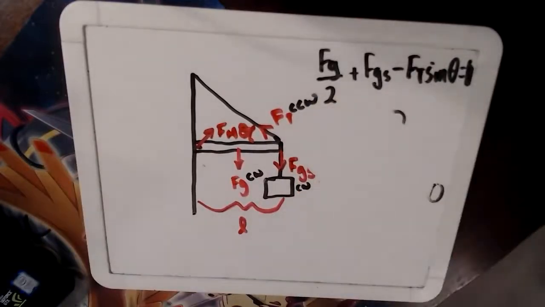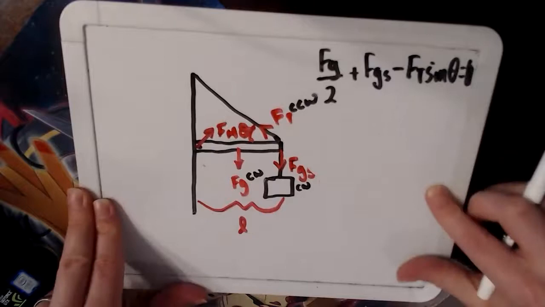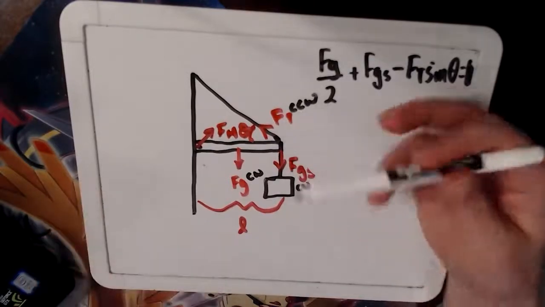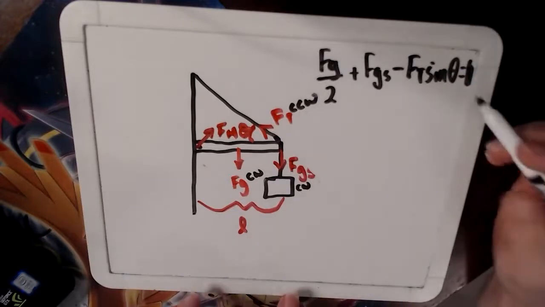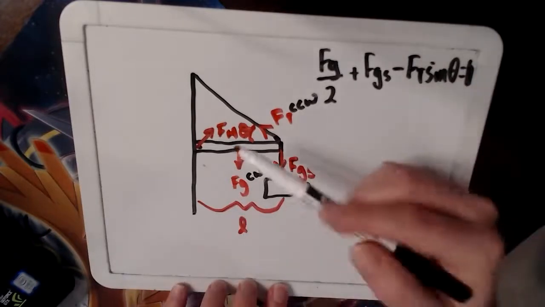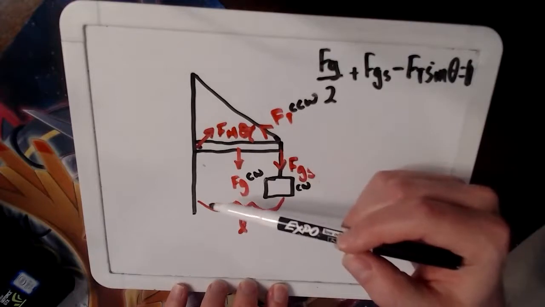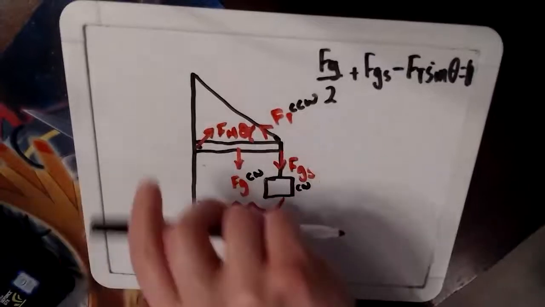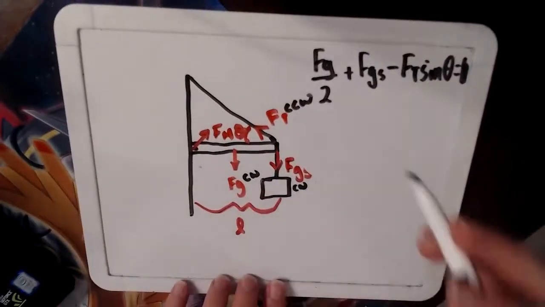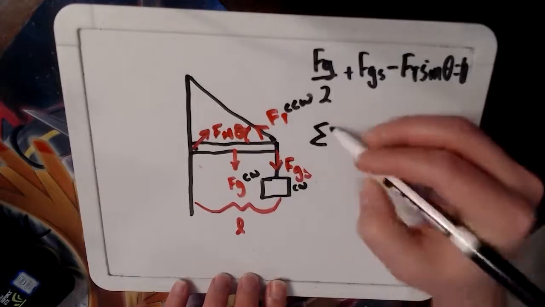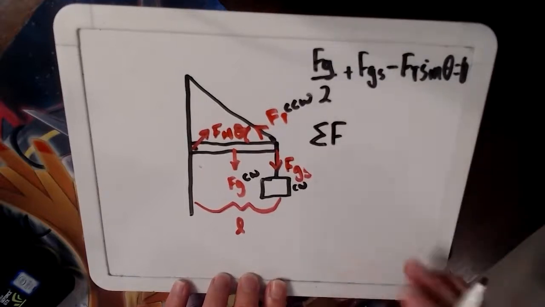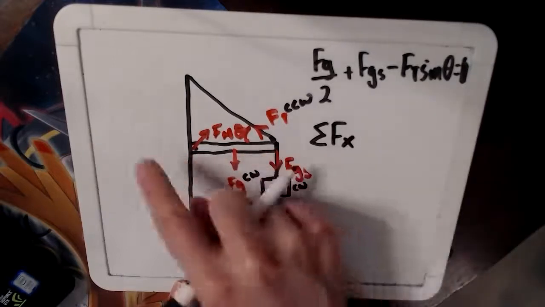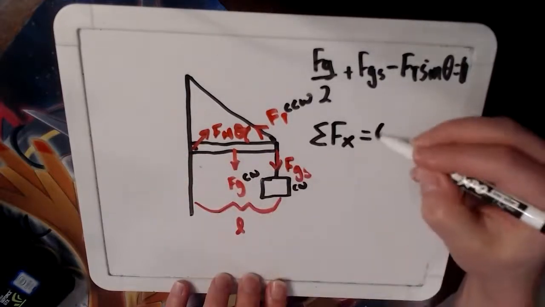But there is translational equilibrium taking place as well. There are forces that are acting down and there are forces that are acting up. But the system isn't accelerating down, nor is the system accelerating up. In addition to that, the system isn't accelerating to the left, nor is it accelerating to the right. So you can write two other statements of equilibrium, and that would be our translational statements of equilibrium. So we have the force in the x dimension, that's the left and right, the horizontal. And we set that equal to 0.